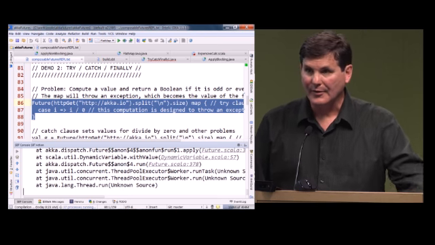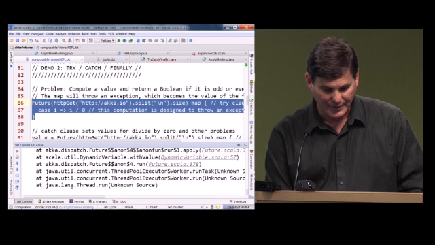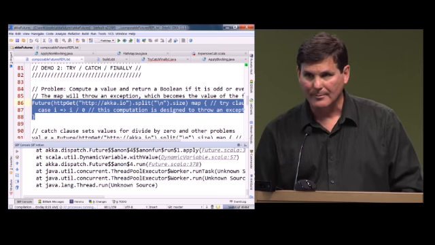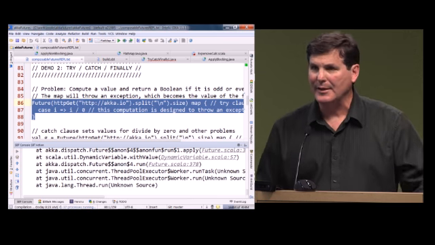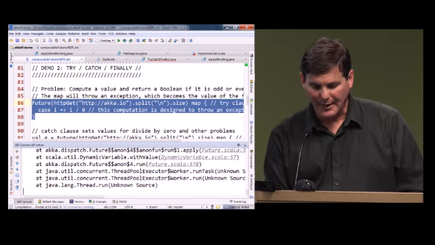Unfortunately, I've set this up so that we're going to have a divide by 0 error instead. So let's just watch that happen. Boom. It blows up. Okay, so I guess we need a catch clause then. If we're going to throw an error, let's make sure we can handle that.